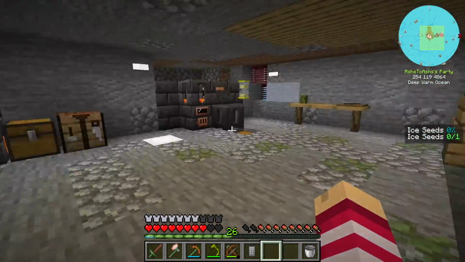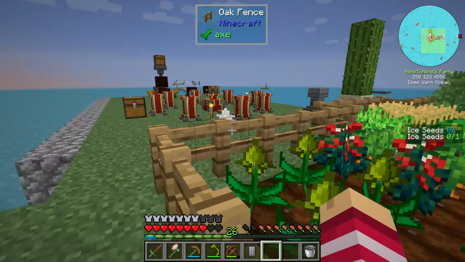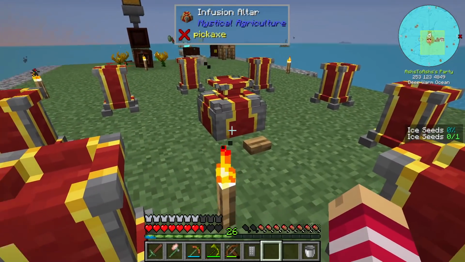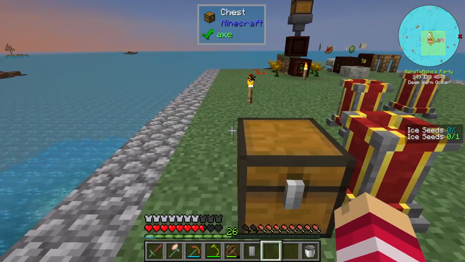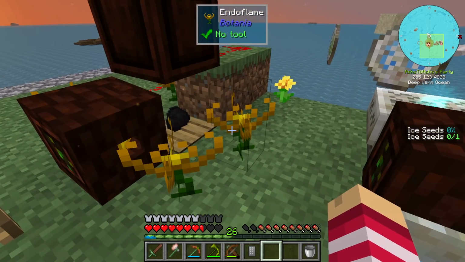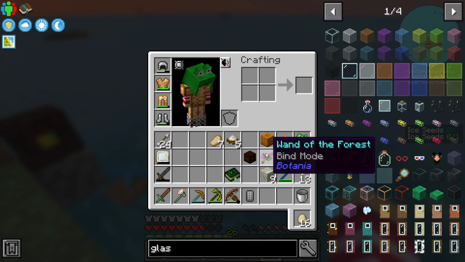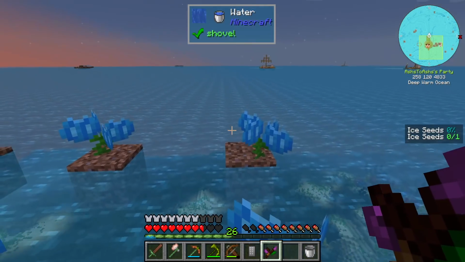I'm still on Seed Quest. And I'm also on Botania Quest. So, oh, I'm so fast. So we got this going on. We got our stuff in here. I made some more hydrangeas and endoflames, so you can see here I got a system going on. That's still eating. And then I made some more hydrangeas, and they're all, I believe, attached. Down here. Yeah, attached.